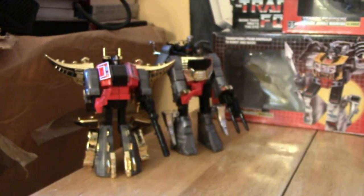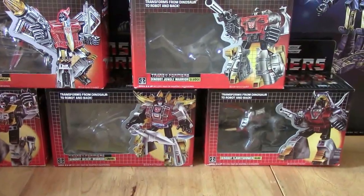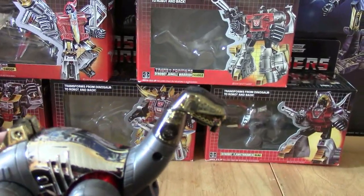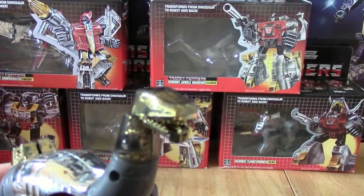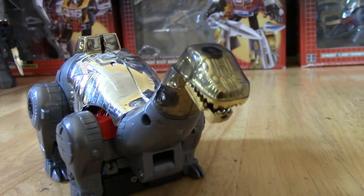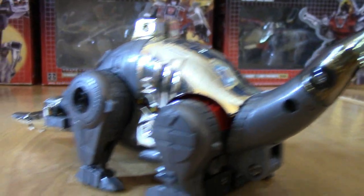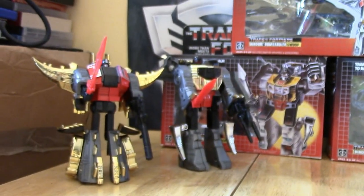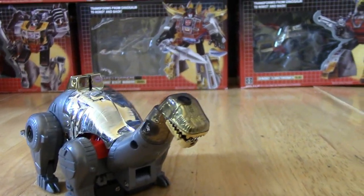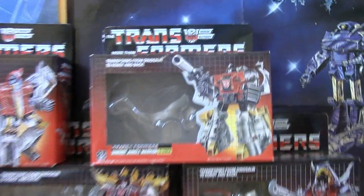And next we'll take a look at... Now where did he go? Oh hey there Brontosaurus Sludge, I was looking for you. Now I don't know about any of you guys, but I always thought Sludge's transformation here into a Brontosaurus was always a bit of an odd choice, seeing as the other characters are things like a T-Rex and a heavily armed Stegosaurus. Now, truth be told, I probably know less about Sludge than I do about the other characters, so let's see what his bio says about him.